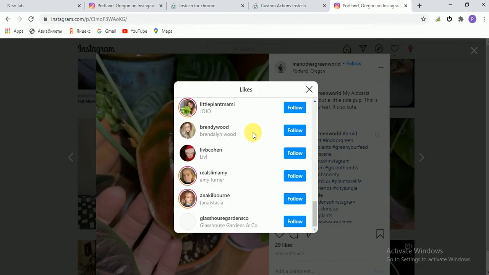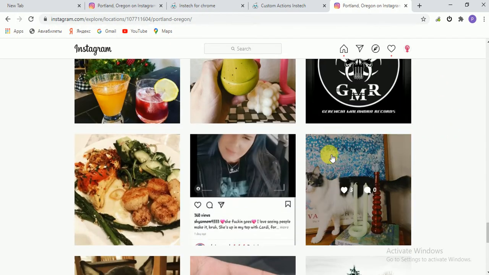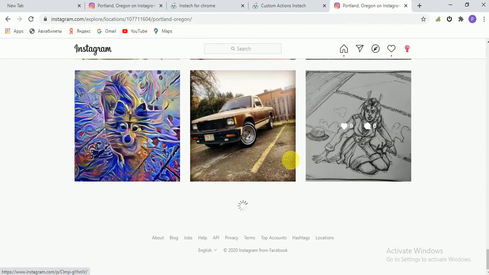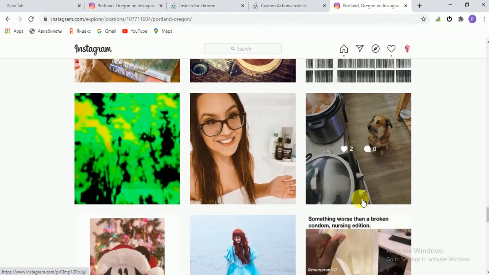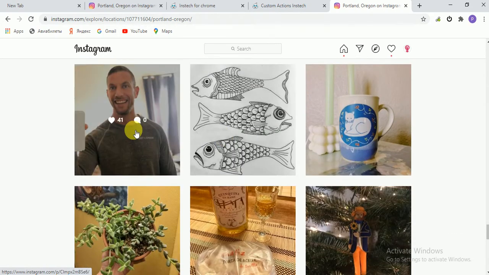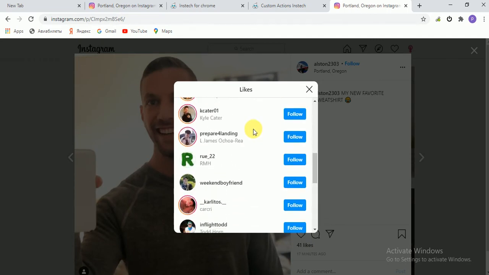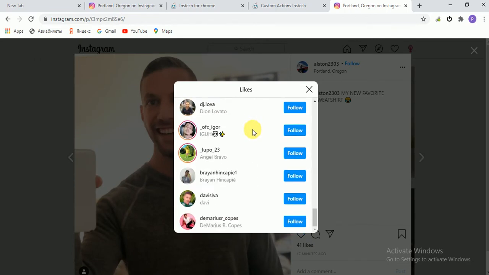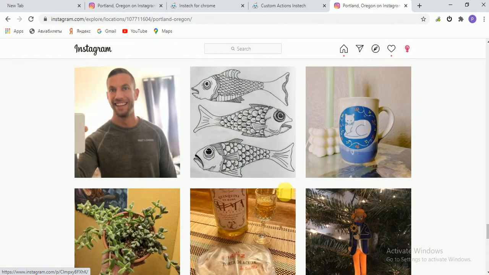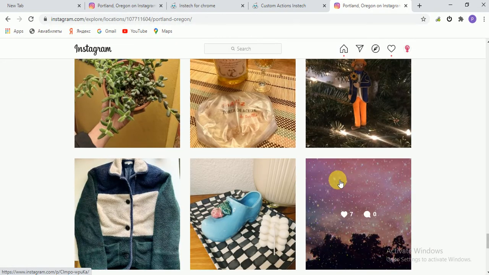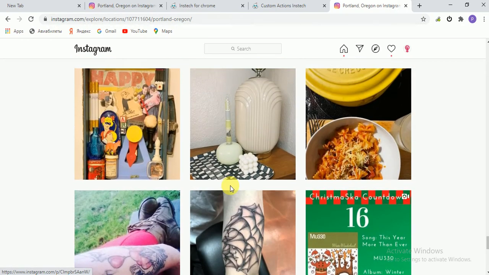I'll just collect them, close, and go to a different post that has few people who liked, for example, this post. I collect the likers, most likely a personal page, so most people liking that page are from that location.